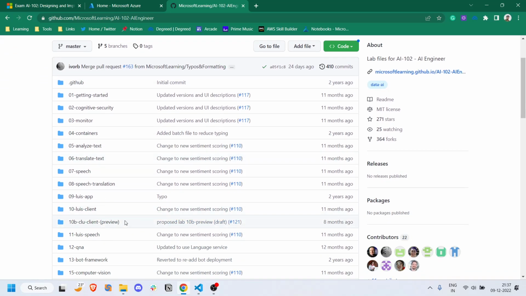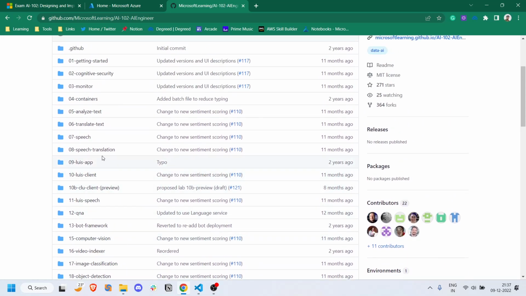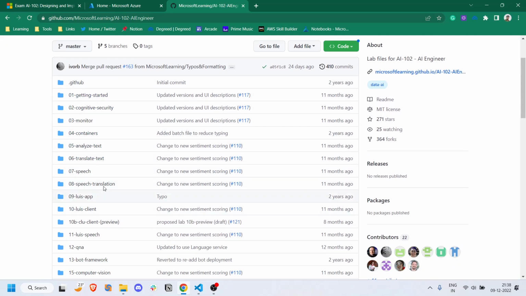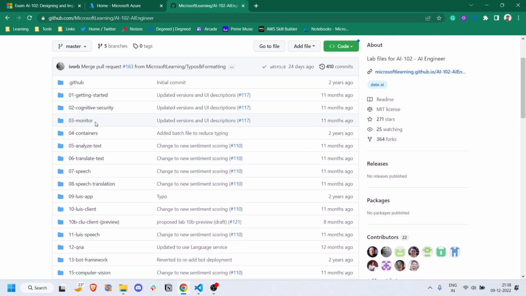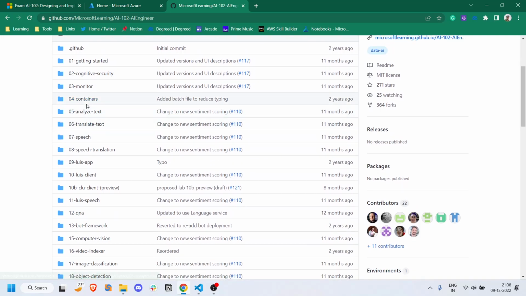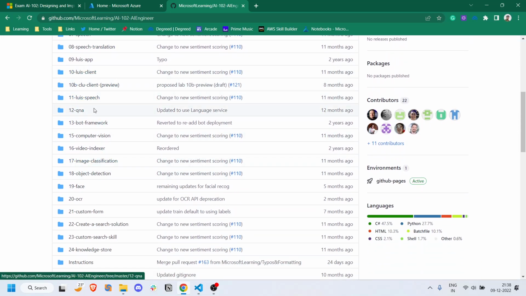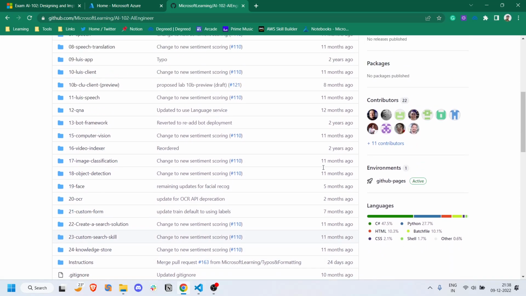Here they have given around 24 different exercises for Microsoft AI services, showing how you can consume each of these services for different applications. You can see it covers cognitive security, monitoring, text analysis, translation, speech, LUIS, QnA Maker, the Bot Framework, video indexing, classification, detection, face, and other things.